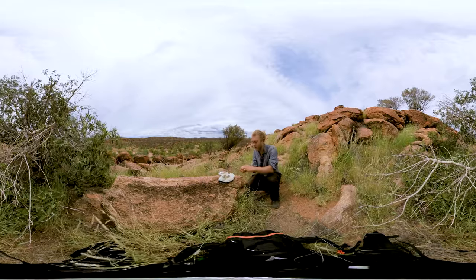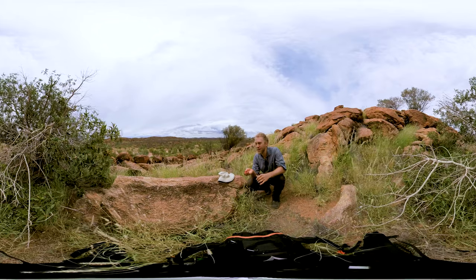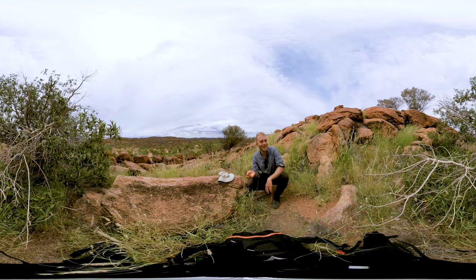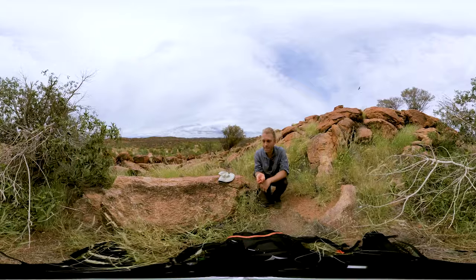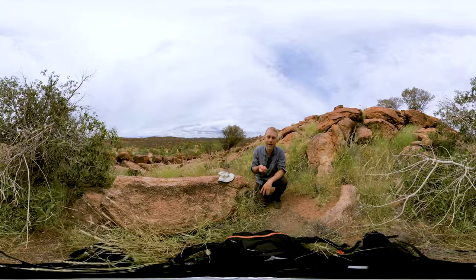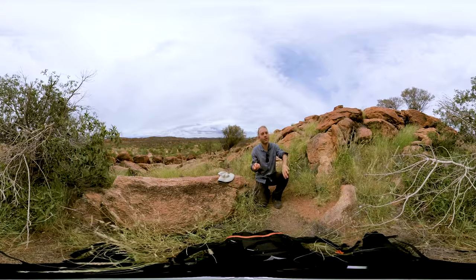One of the good things about them is that there's always a fig fruiting. They're not very common, so maybe one in every five or so hills or mountains you'll find one. It is a rock fig — it pretty much only grows around where water is in rocks, in rock hills.